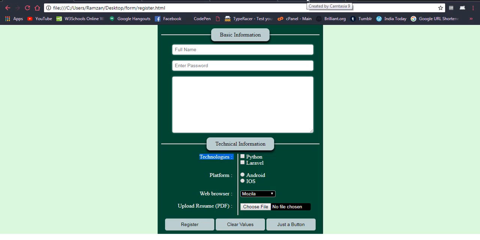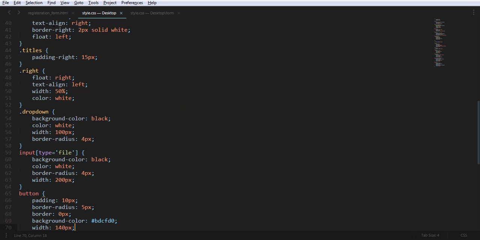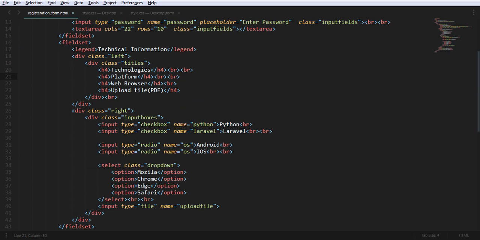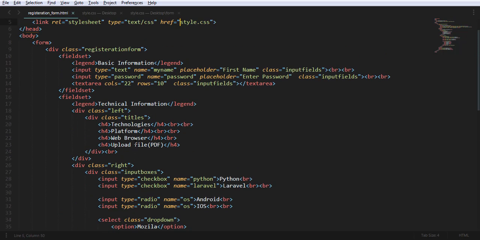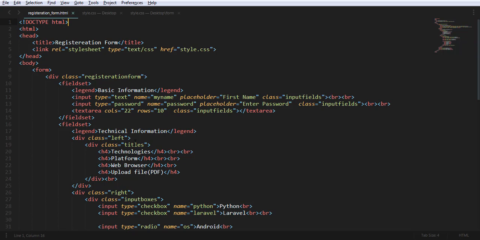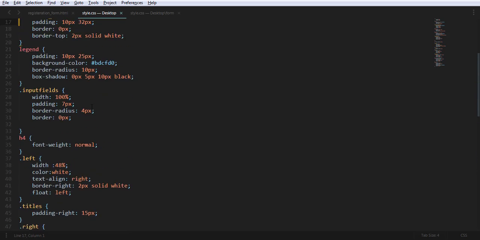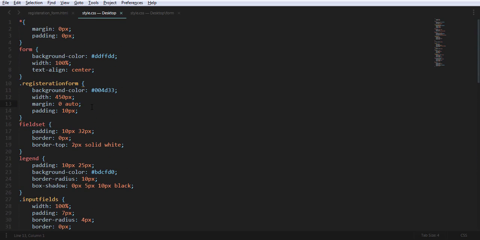This is the original form, and this is the form which we are going to create right now. And we can also change the font family, but for now this is fine. So this was the coding that we have done for creating the form. So you can pause the video and write this code in your files and implement all of it, so that you are able to practice each and every step. And if you are facing any problem, please let me know.